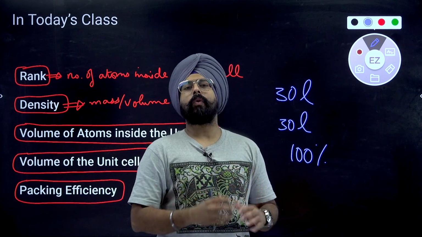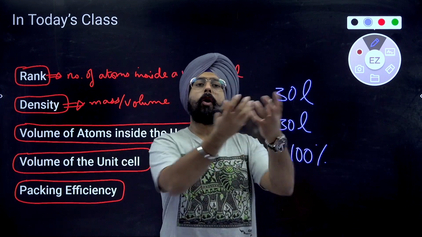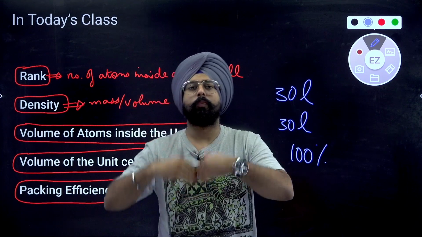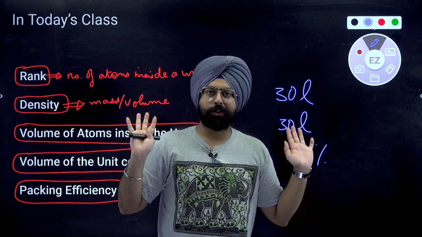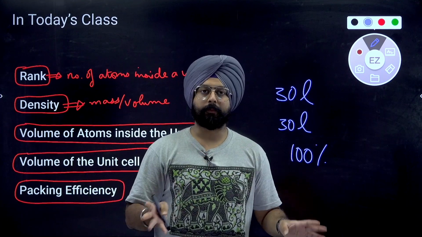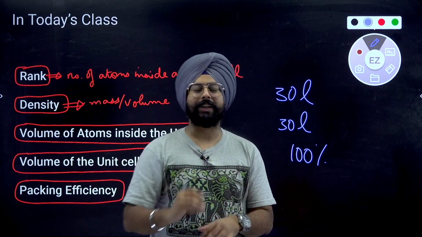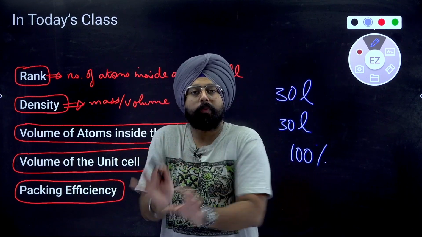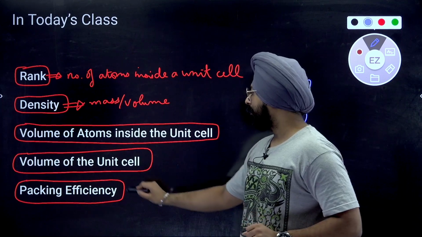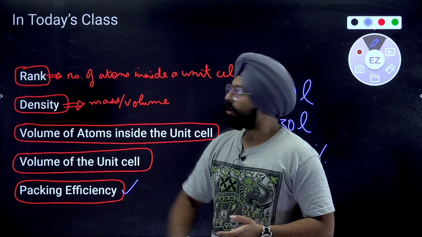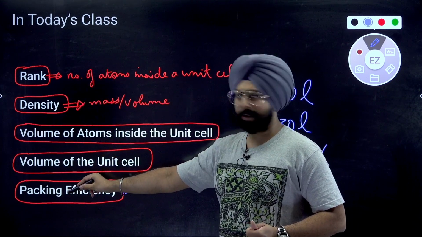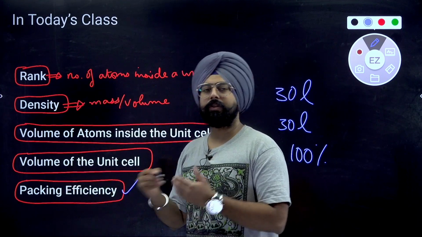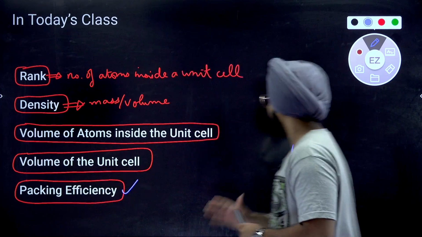So depending on what kind of unit cell we have, atoms would occupy a certain amount of space, and a certain amount of space would be vacant, unoccupied, empty. So what we will find out in each of these unit cells is the efficiency with which the atoms have occupied the unit cell, and that, my dear friends, is packing efficiency. All of these quantities, we shall define for different unit cells in today's class eventually.